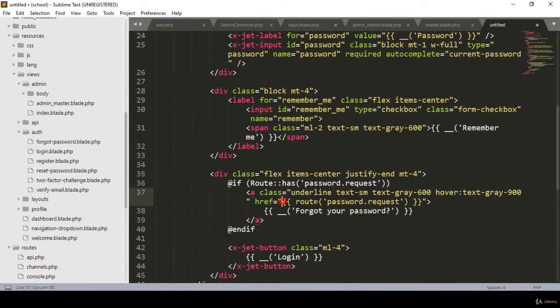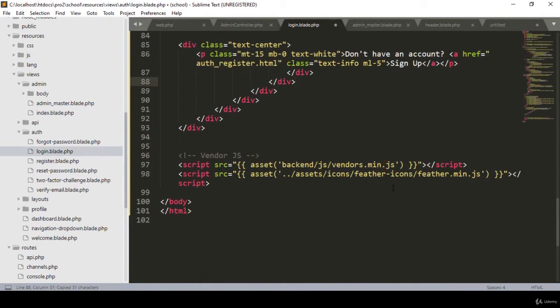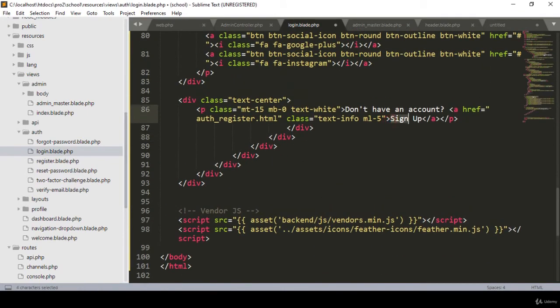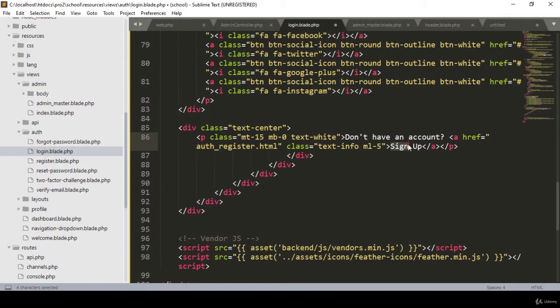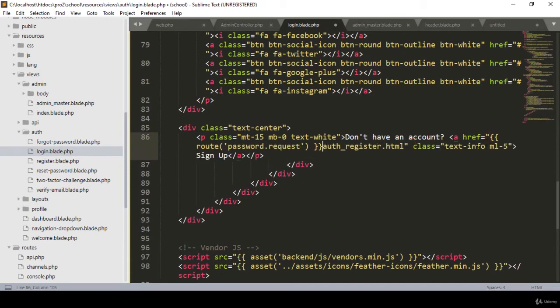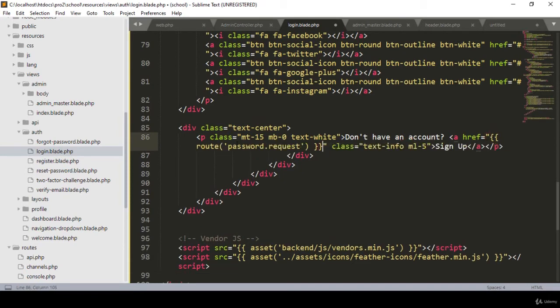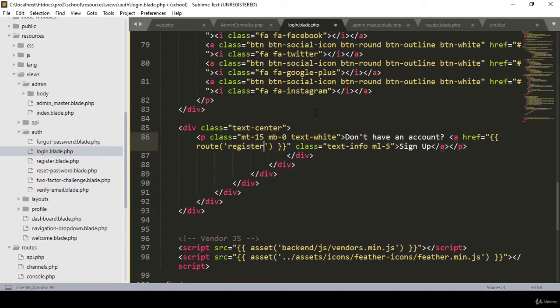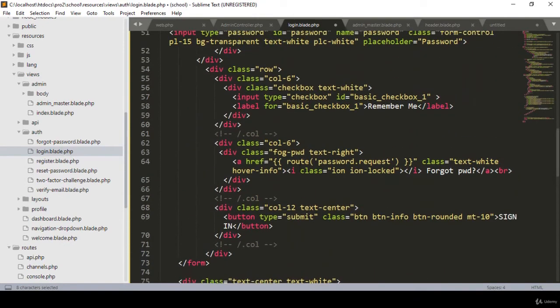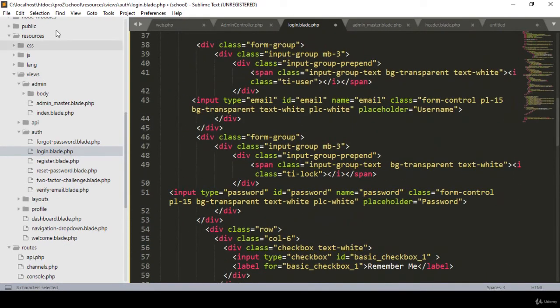So now I want to also add the same. I copy it into the login, and here there is a sign up. Sign up means this button. Okay, so there is a button as a sign up. So now I want to use it, and here I simply paste it. Okay, so that will be our register route. So that is the default route. Perfect, friend. That's all you have to do.